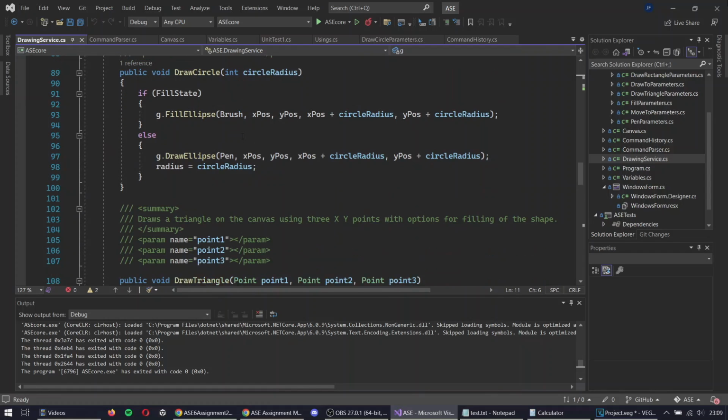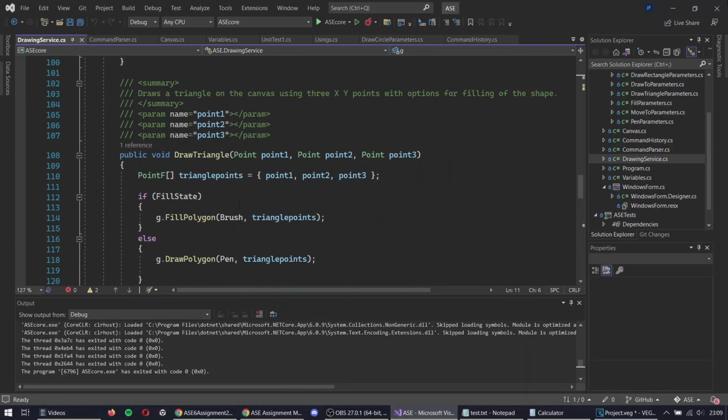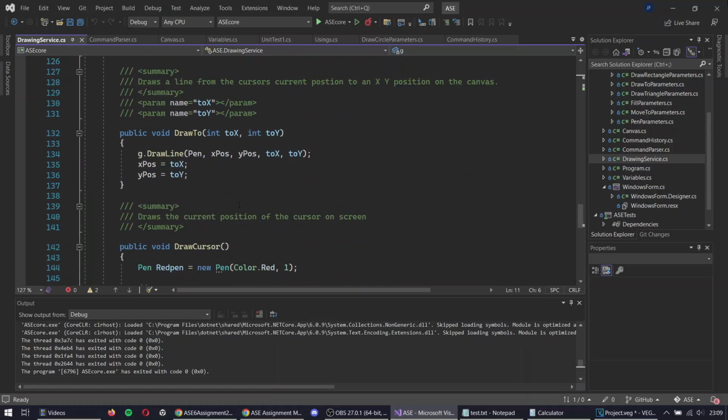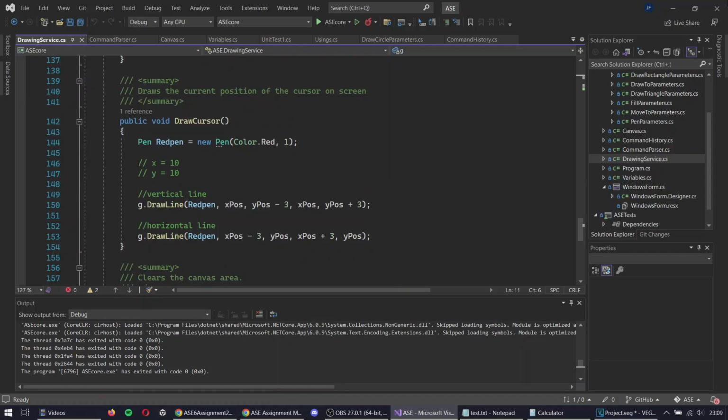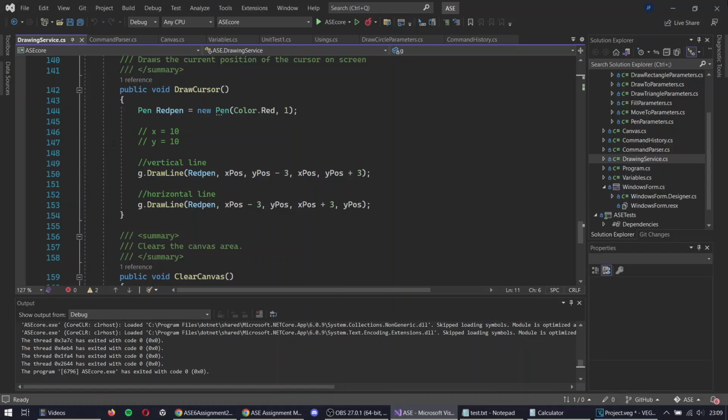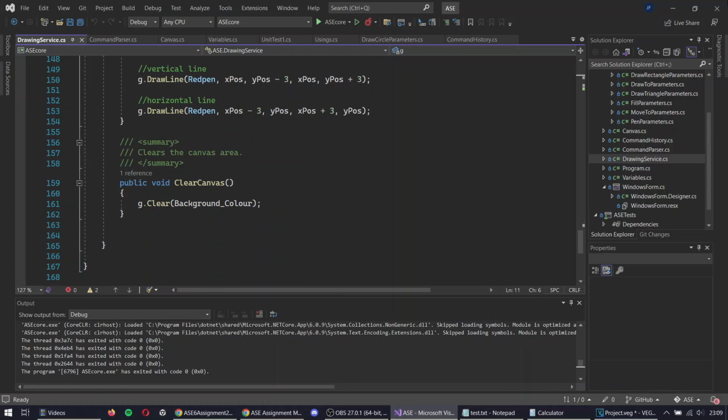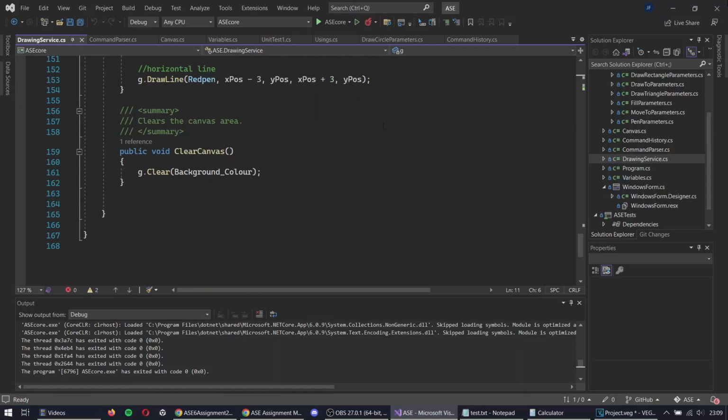So draw a circle, again with the fill state. So drawTo, got the integers that we get from the classes. This is the cursor. We've had to declare the vertical line and the horizontal line. And then we've got clear canvas, which just clears and makes everything the background color.